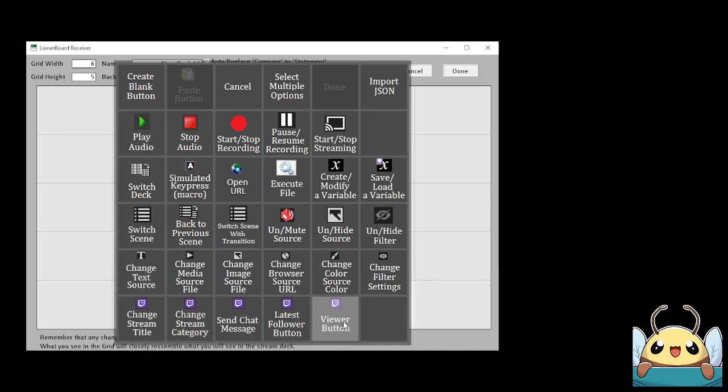These 5 down here are the ones that are going to stop working if you keep using LioranBoard after the end of February, when the Kraken API is being removed. Anything that still uses the Helix API, which LioranBoard 2 does use, will still work. It's only the Kraken part that's being removed. Some of these buttons are very simple, others require a little bit more work, given the changes between LioranBoard 1 and 2. Without further ado, let's get on with the first button, and that's play audio.